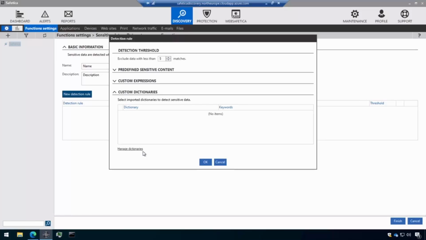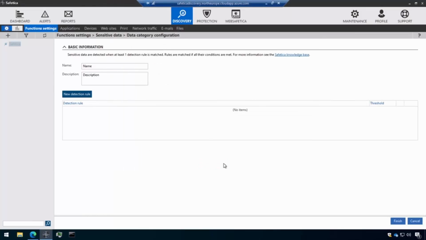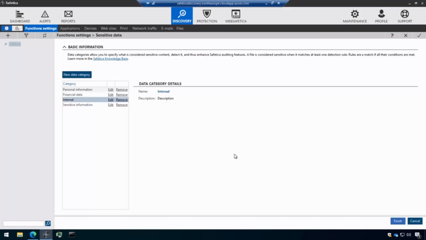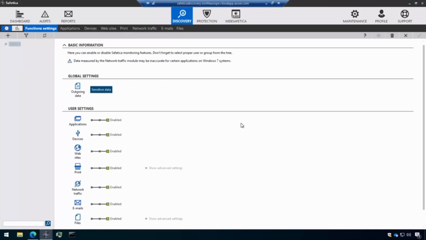So there is no difference between any of the products. These data category settings are available for all Safetica customers starting from now, and you will be able to do a more comprehensive security audit thanks to this feature included within the Safetica Discovery product. This is the biggest change. It's really just a setting, but it will allow you to more accurately assess the environment and to create a more detailed audit.